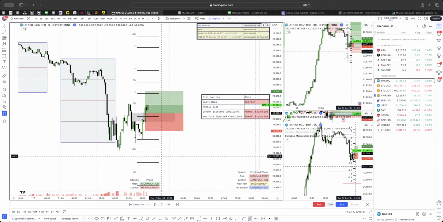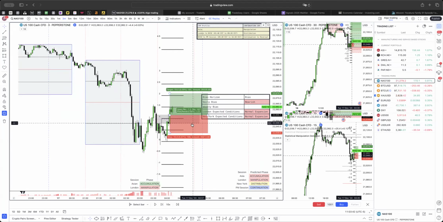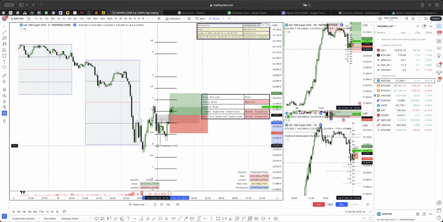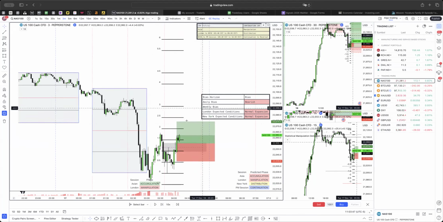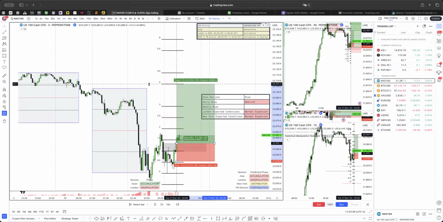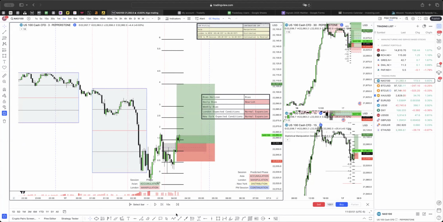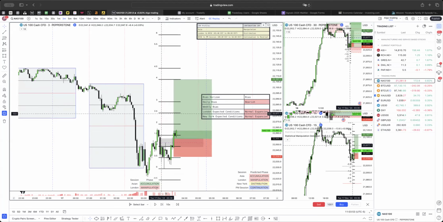Because there's no swing high, unless there is. Wait, let me see. There's a swing high, my bad. Okay, and your full take profit is number 4. Your partials will be at 3, which is 2. So 3 standard deviations and 2 standard deviations.